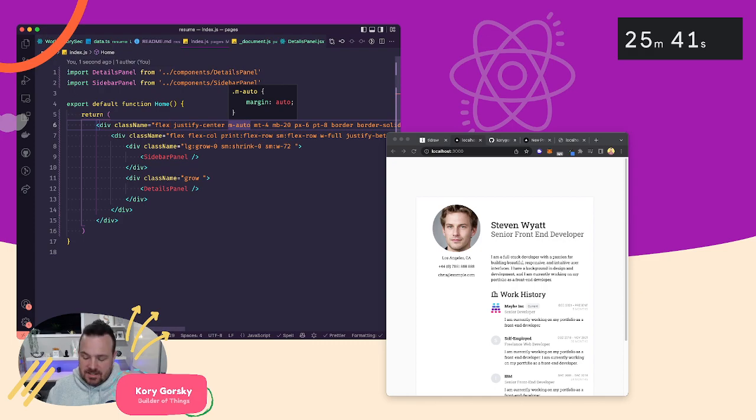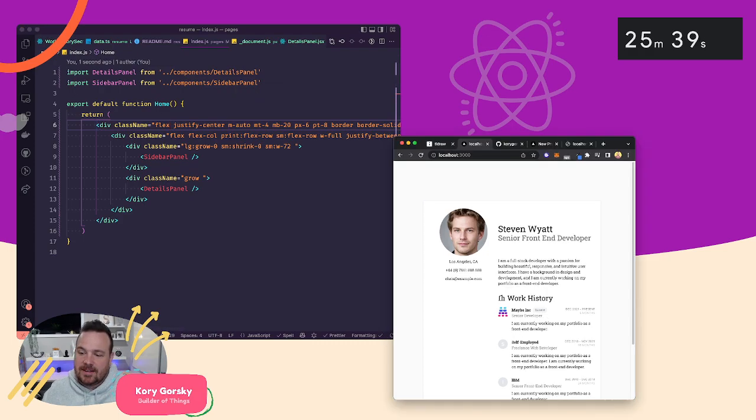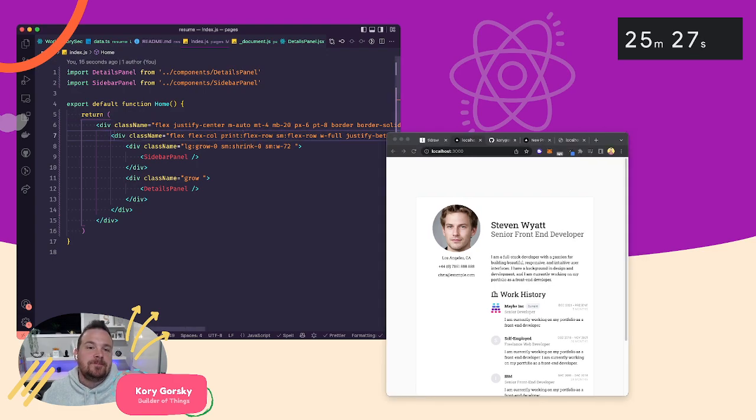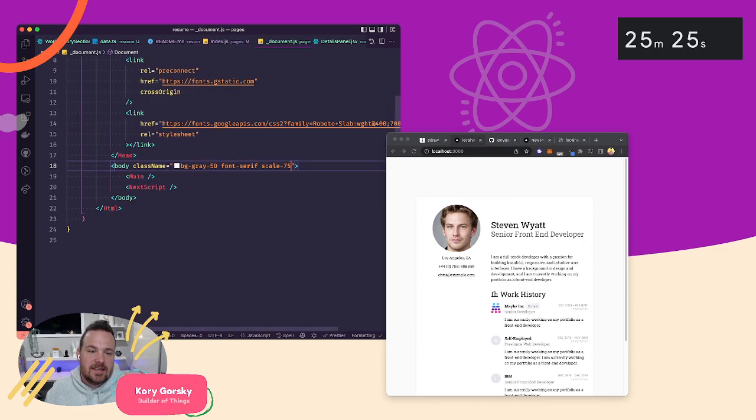Okay, and let's just see what that prints like. Yeah, I know you're not seeing the preview, but it's definitely not what we're looking for. Okay, so using scale is not going to work. So let's get rid of that.